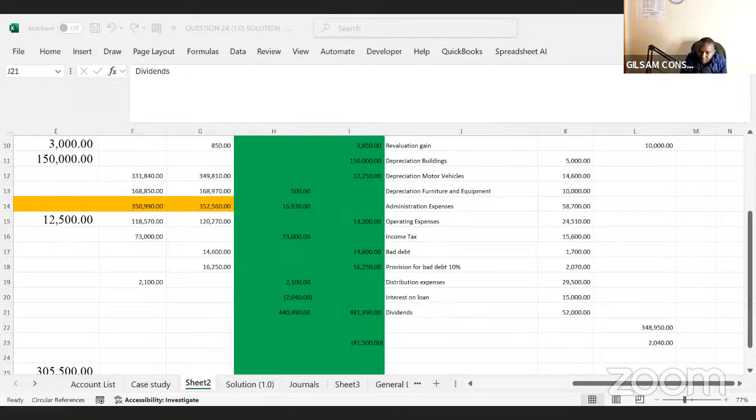Tuko pamoja? Yes. So ukiprint hiyo, it will be very easy. Ni vile tu sikuwa nimeiprint. So tungekuwa tumeprint, ingekuwa very easy because tuna identify this is from here. Then we combine in one column instead. Yeah, so I will share the video.